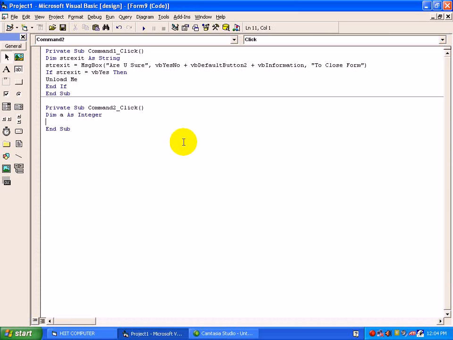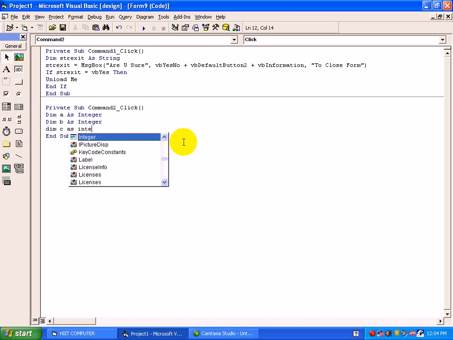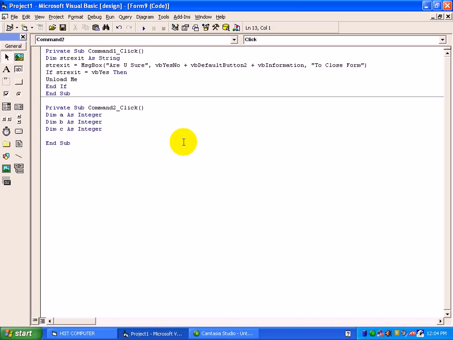Dim a as integer. We will take three variables here to write a program for addition of two numbers. Fine. A equals 10 and B equals 20. C equals Val of A plus Val of B.